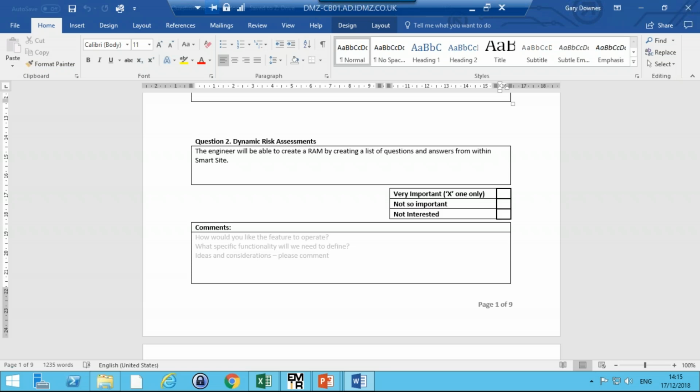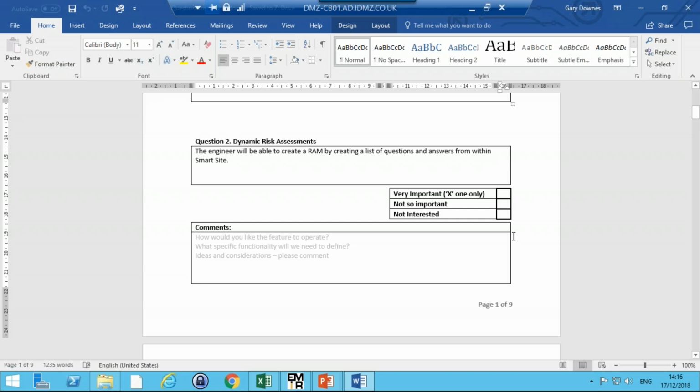So give them the tools to be able to identify, is this a working at height risk or whatever other kind of risk, and then work out a severity for that so they can create their own plan and course of action. At the moment, obviously, a lot of people send RAMs as Word documents, sending them along with the actual job to the engineer. But if they do need to be created on site as a dynamic risk assessment, then obviously this is an area that we can look to develop and pop into SmartSite for you.